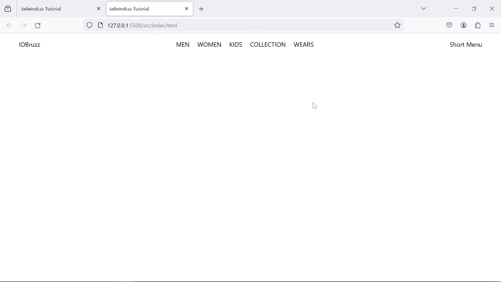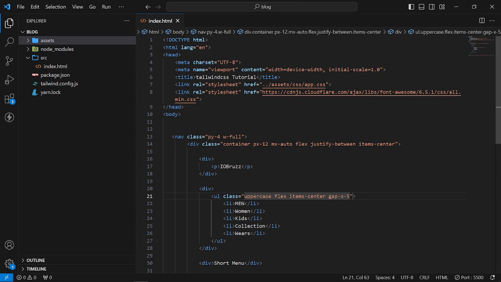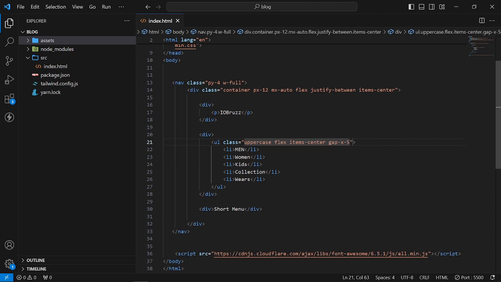So what I need to do is change the font size and maybe other things, as the case may be. In my short menu, I have to have my search icon, my user icon, and my cart icon.